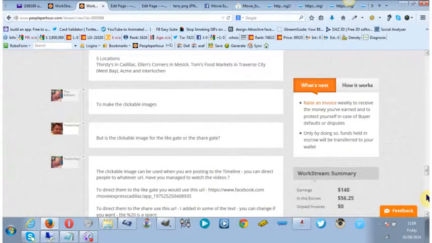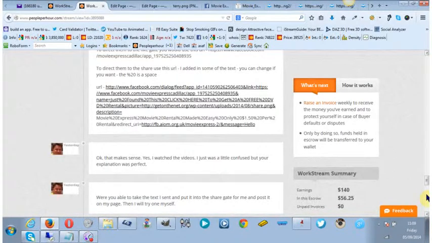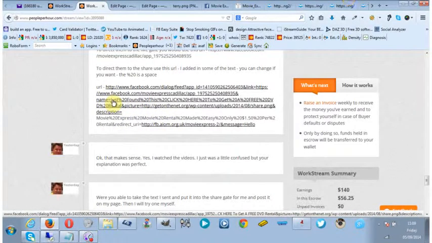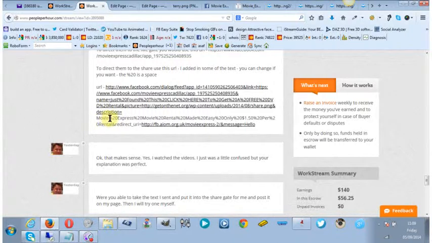Sorry, that's a bit slow. This one. You mentioned about adding the text. This looks like a horrendous link. What you'll see here, this is the text that gets shared, and you wanted a bit of different text added to it, so I started doing that. This is in the description. So the percentage 20, that's a space. Okay, so what it reads is Movie Express, movie rental, made easy, only $1.50 per rental.